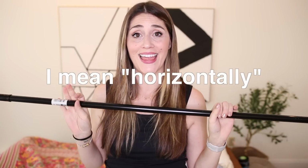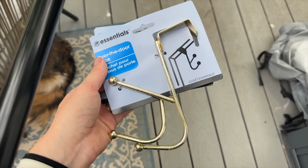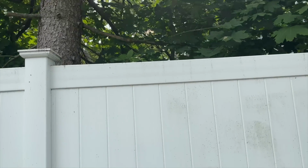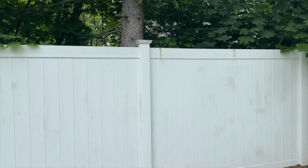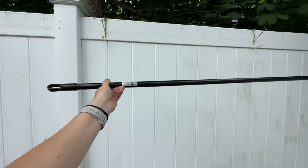Okay, we're gonna talk about a few more hacks that you can do with this broomstick using it vertically like this. The first one is to grab two of the over the door hangers from the Dollar Tree, and you can hang these on any fence you have in your backyard, or even on a garage door or shed door or whatever. You just need two of those, and then you pop this broomstick onto those two over the door hanging hooks.